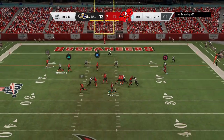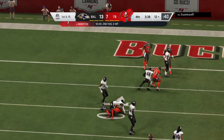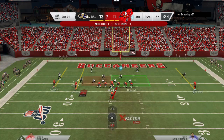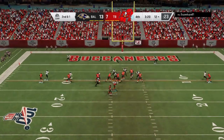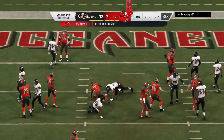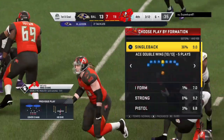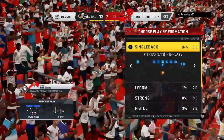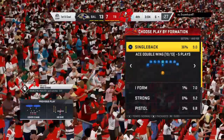Let's go deep. From the red zone now, Winston. Caught by Jones. And he'll go down here at the 12-yard line. It'll be a gain of 9, and it'll be 2nd and about a yard. Jones. And he's going to be brought down just shy of the 5 at the 6. A 5-yard gain, and now they're set up 1st and goal. It's nice every now and then in this game not to see people overthink it. Just hand it to the old reliable guy, let him pick up the 1st down.